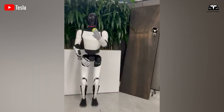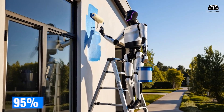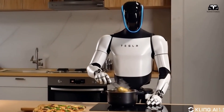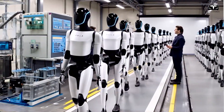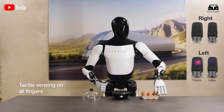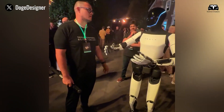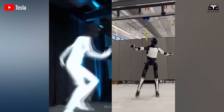If Tesla succeeds, Optimus could revolutionize everyday existence. This human-like robot, capable of walking and interacting naturally, handles practical tasks with 95% efficiency — folding laundry, cleaning kitchens, charging EVs autonomously in under 5 minutes, entertaining kids through games, and watering plants. It operates continuously for 10 hours on a single charge, with a self-recharging feature that achieves 80% capacity in 30 minutes via a standard outlet. The third-generation Optimus integrates the 4680 battery pack identical to those in Tesla vehicles, reducing the robot's weight by 22 pounds (a 15% decrease), improving balance by 25%, and enhancing energy efficiency by 30%. The streamlined design integrates the battery into the torso for a more humanoid, seamless appearance, making it 20% closer to human-like proportions.